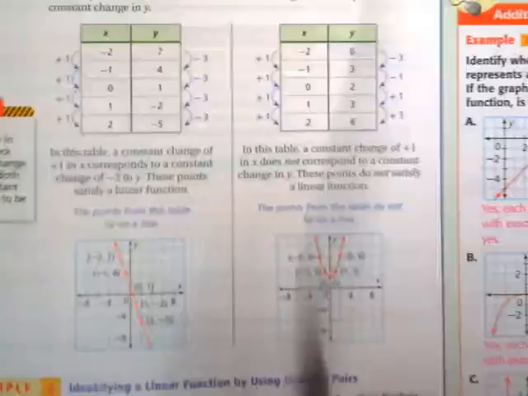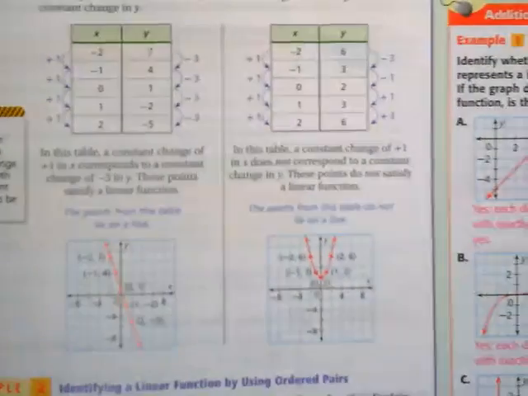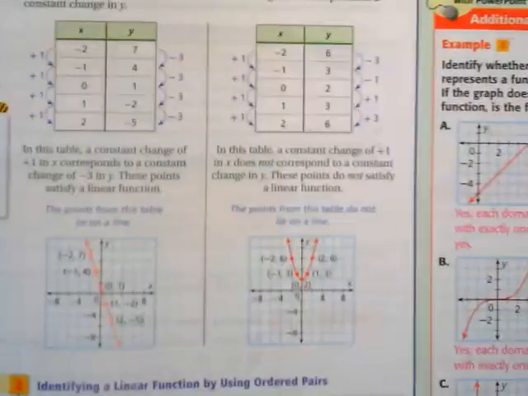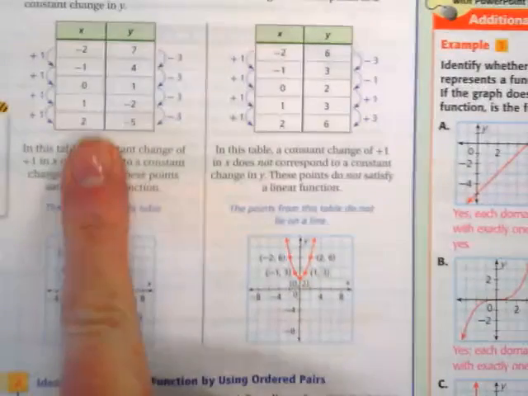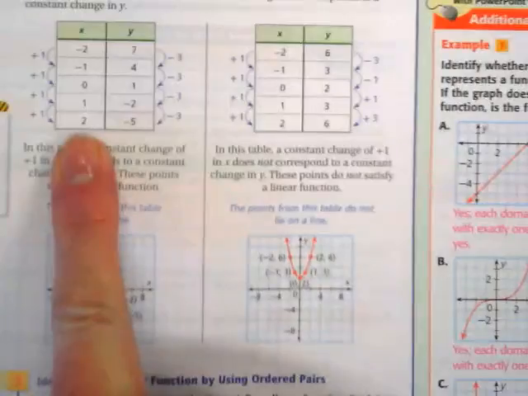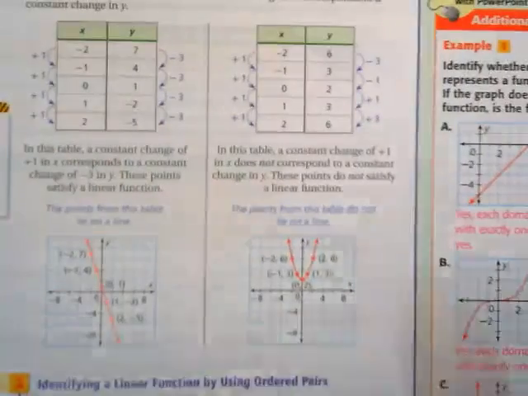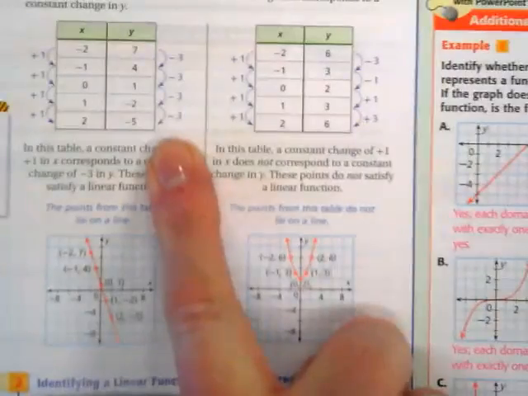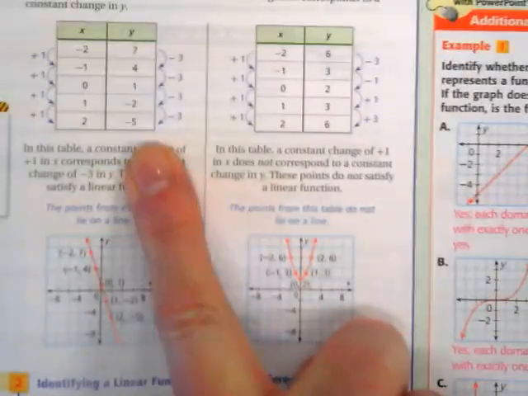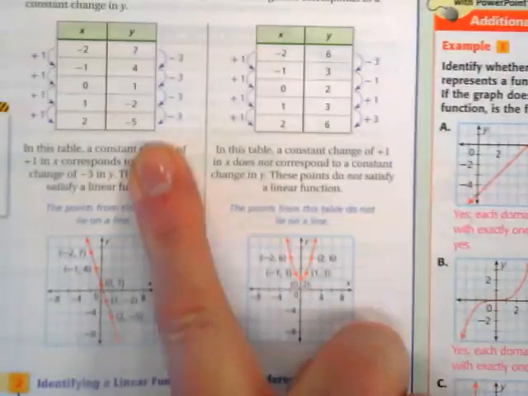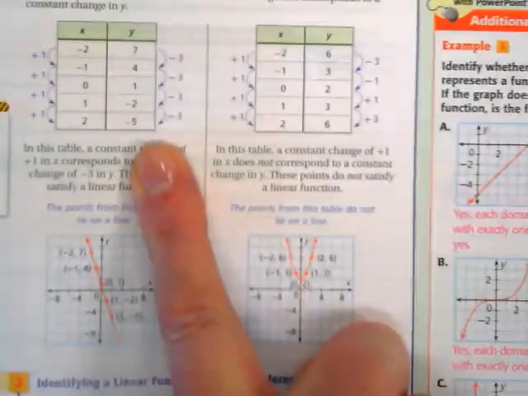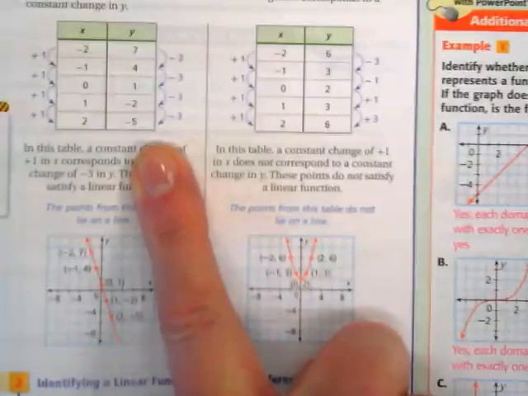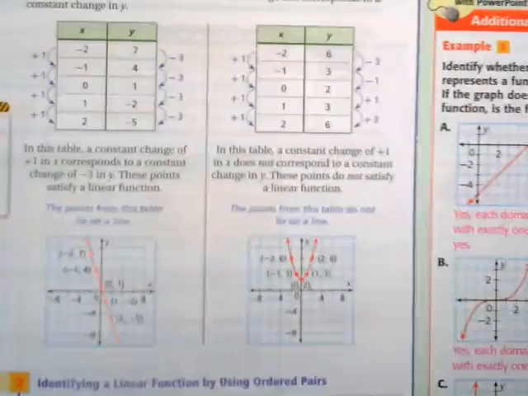Okay, I'd like you now to take a look at the top of 301. You can also tell if it's a function by looking at the ordered pairs in a table. In this case, we have a table where the X's all have a pattern of going up by 1, and the Y's all have a pattern of going down by 3. That's a function, and it's a linear function. Because the X's are going one specific up, up, up, and the Y's are going another down, down, down, in the same amount, it makes it a function, a linear function.